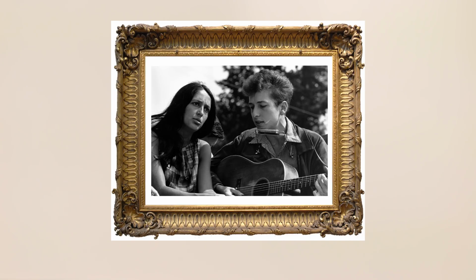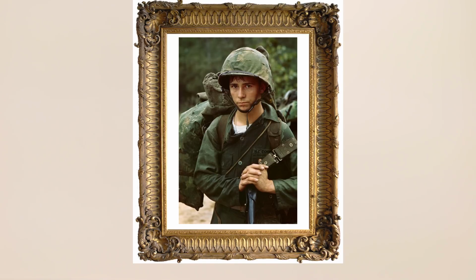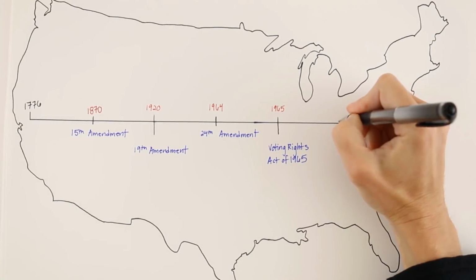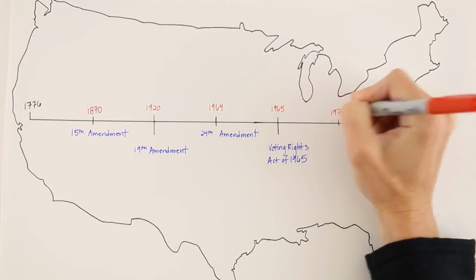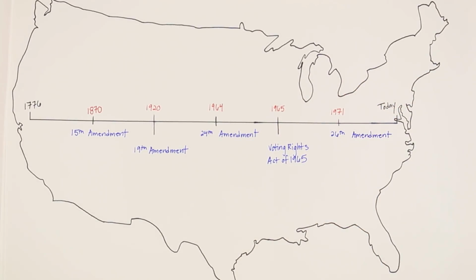In the politically charged era of the Vietnam War, the late 1960s and early 1970s saw America's youth become more involved in politics. The voting age remained at 21, and inspired by the fact that 18-year-olds could be drafted to fight in the war by politicians they didn't have the basic right to vote for, the 26th Amendment was passed, lowering the voting age to 18 for all state and national elections.